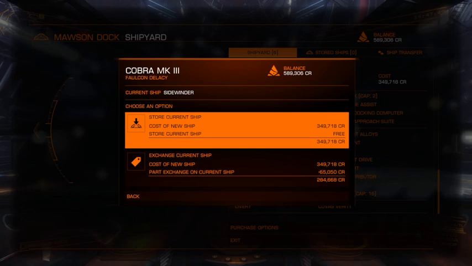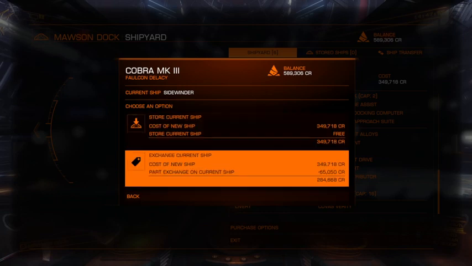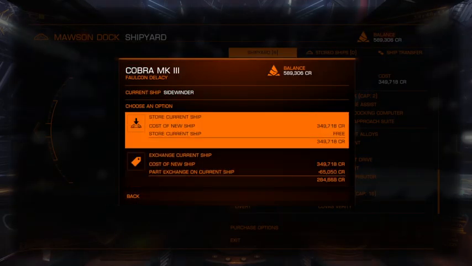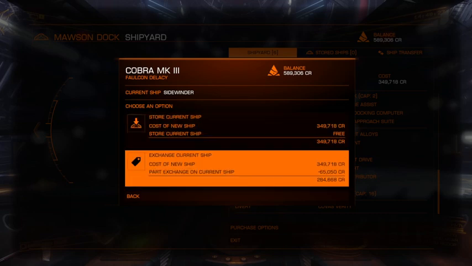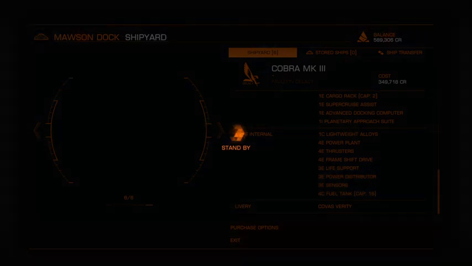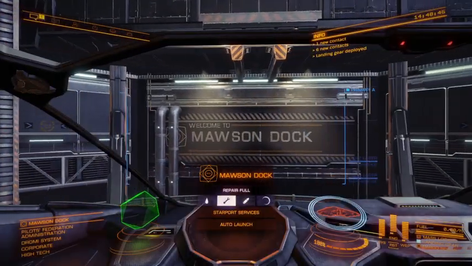So let's purchase this. Let's purchase and exchange current ship. Do we want to exchange? I think we do. Alright, so we're going to exchange, lose your current ship and modules. You cannot undo this. Actually, hold on, no. Let's not. Let's store it, because I may want to move a few modules over. We'll see. Let's see about that. Alright. Yeah, we'll exchange. It can't be anything that hard to replace. Alright, so here we go. Our fuel capacity is 16 instead of 2, so this thing is so much better in so many ways.